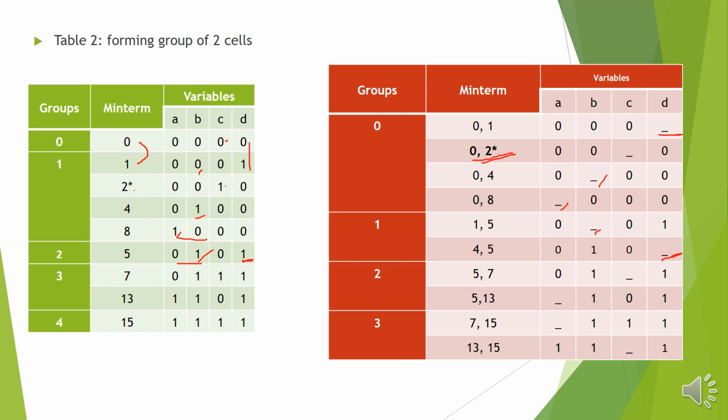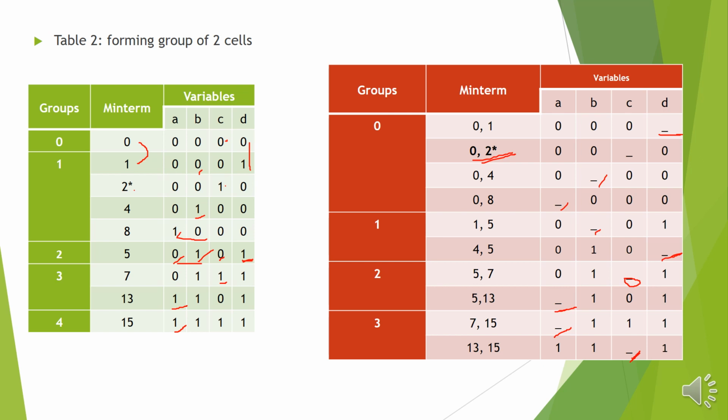Then let us go with group 2 and group 3. 5 with 7 is possible because the variable cell is at C. Okay, just check once again. Fine, so 5 with 7 is over. 5 with 13 is also possible, with the variable cell being A. Okay, 5 with 13 is also done here. Just check once again. 7 with 15 is also possible because A is varied once again. Then 13 with 15, C is the logically adjacent cell.